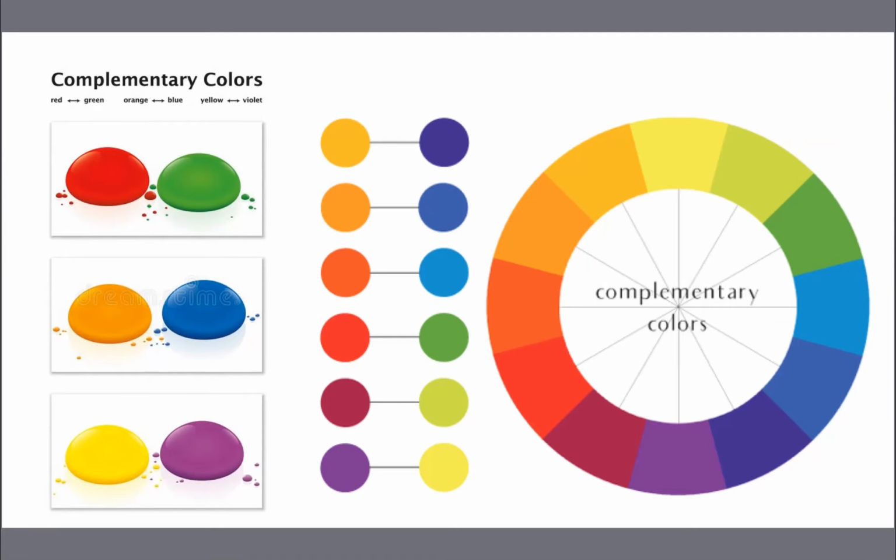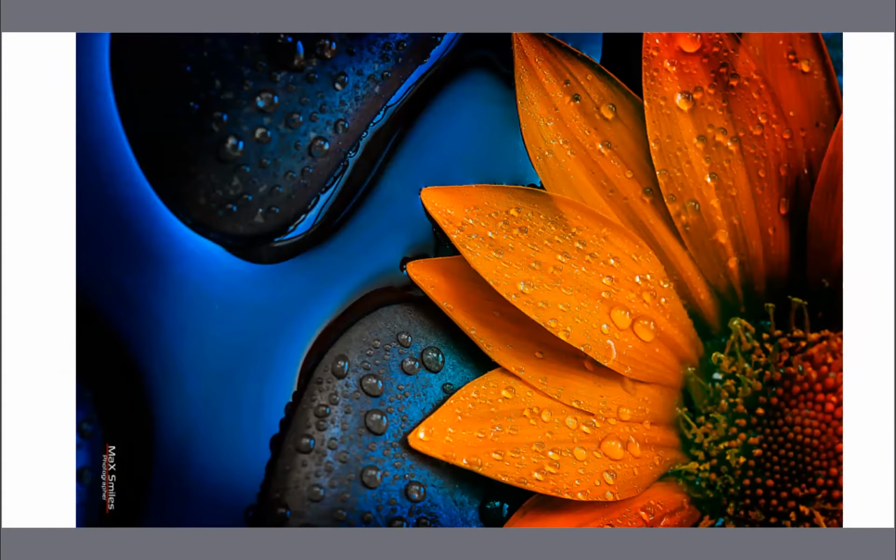I'm going to show you an example in photography. The orange flower here and the blue background. If we imagine that the flower, instead of orange, is purple, it looks nice. But according to the complementary color theory, the purple and the blue look alike. So if the flower is purple, it's gonna be lost in the blue background. Both are cool colors, both are from the same family. So instead, the photographer chose a blue background to make the orange flower stand out.